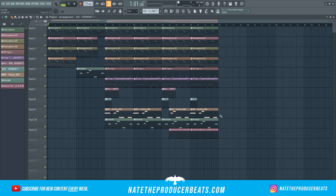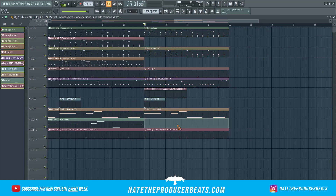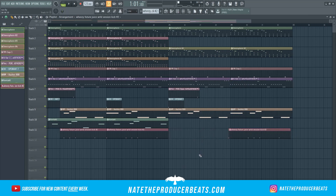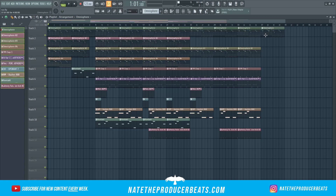From this point we can go ahead and start building our verse. Let's bring everything back in again, drop it, and then cut out some stuff from the melody. I want to take out the Xcel as well. For this first part of the verse I'm going to take out the kicks completely. Then we'll do a breakdown of the kick and a breakdown there — the 808 will come back in right there. Then we're going to bring the full kick in again, full 808 and the rest of the elements. Bring all these guys in again, and then we're going to do another breakdown here.